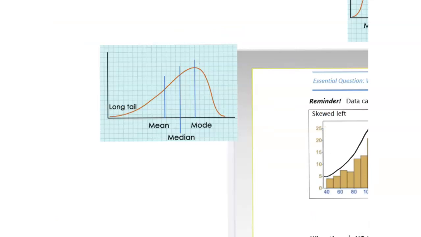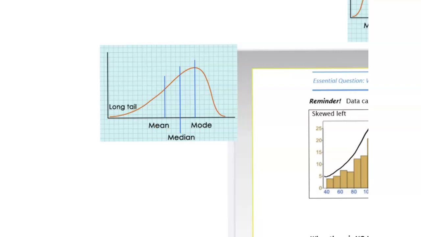All right, when we have data that is skewed left, once again, we have a long tail that is on the left-hand side of our curve. There's some key features that you can pull out of these curves. For anything that is skewed left, first off, your mean, median, and mode are not equal to each other. Instead, the mean is to the left, the median is in the middle, and then we have the mode on the right-hand side. This would be something that's considered skewed left.